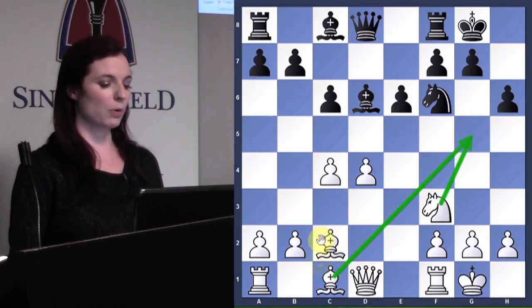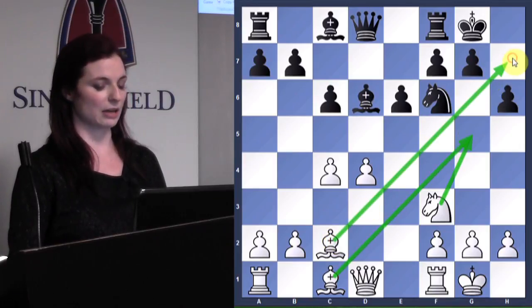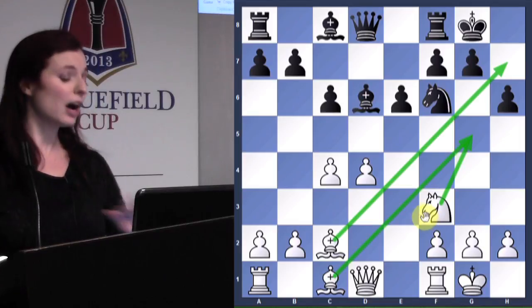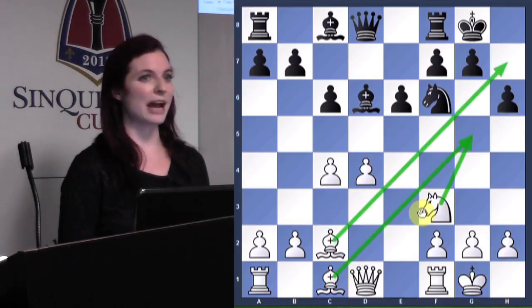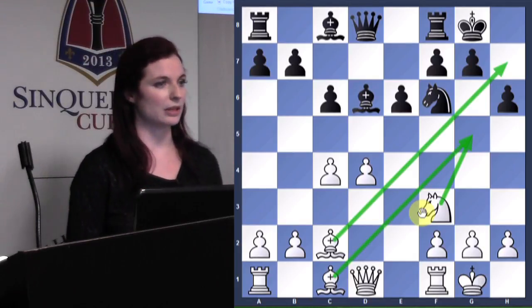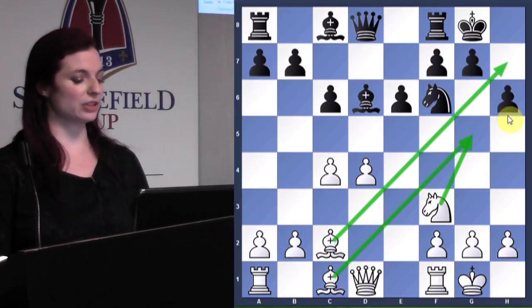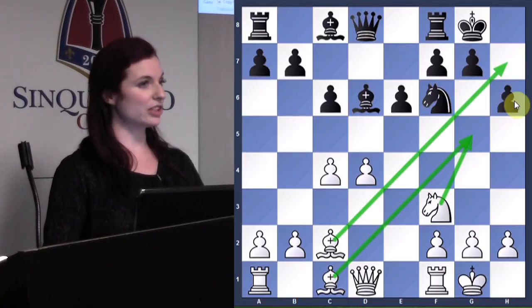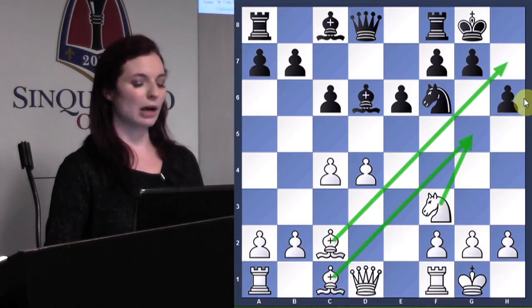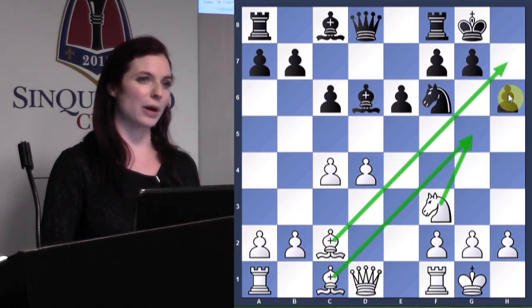In these types of positions where your opponent has a strong light-squared bishop on this diagonal — this is actually pretty important and comes up in a ton of openings: Slav, Tarrasch, French, all sorts of openings. What are some negatives of playing h6? Obviously when I teach beginners, I talk about how h6 makes luft, which means that if the files open up later into the back rank it won't be checkmate because the king will be able to come out. But that's so far away because the position is still rather closed.